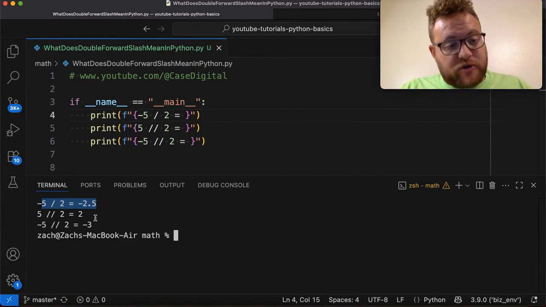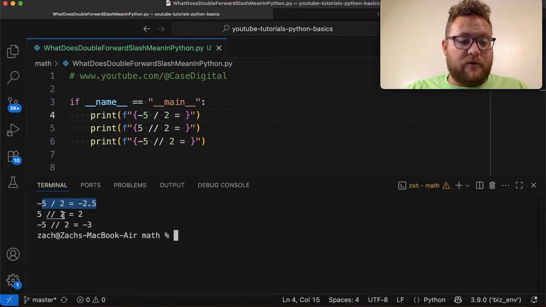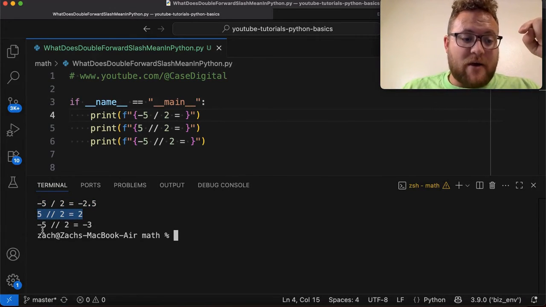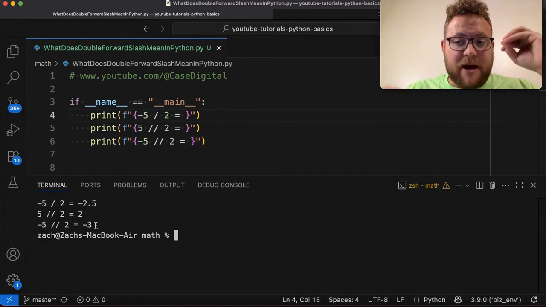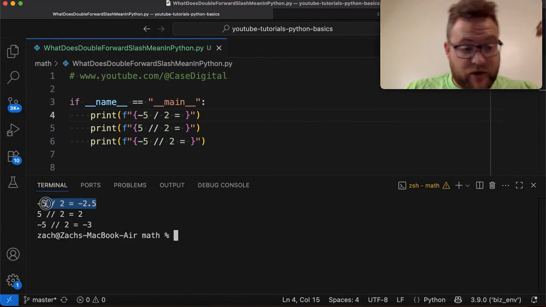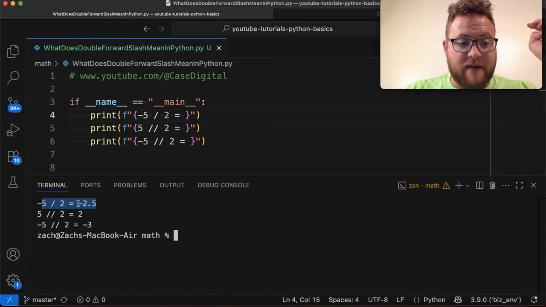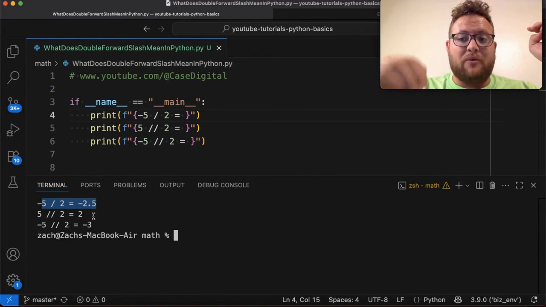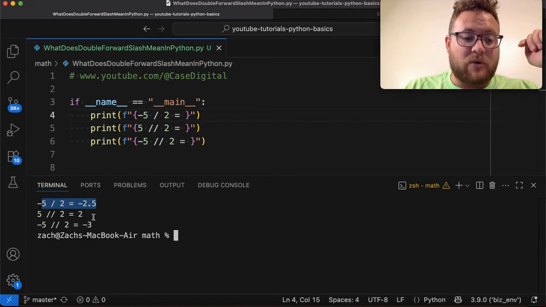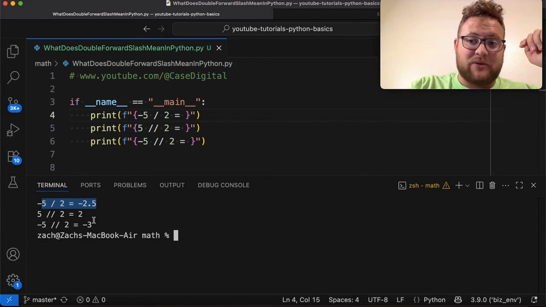Like we showed before, with 5 floor division 2, you're going to get the value of 2. But here's the thing. When we do negative 5 floor division 2, it's negative 3. This goes back to what I said, where floor division is going to round down. When you do the normal division of negative 2.5 and floor rounds down, the rounding down isn't going to be negative 2. That would actually be going up. Instead, it goes to negative 3 because that's the next one down.